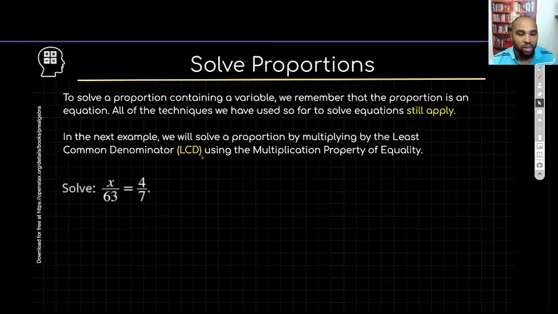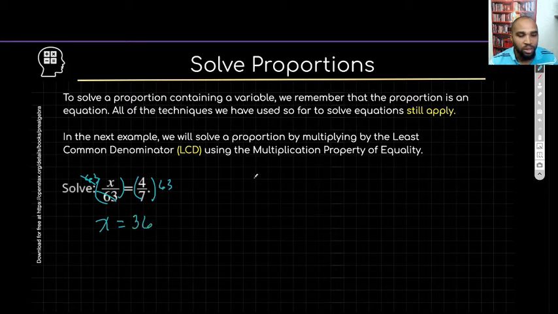Least common denominator. The least common denominator here would be 63. That's another way you could look at this, is to say I want a 63 on both sides. So since I have one here, and I multiply it on this side, I can multiply it on this side, using that idea of equality. So they're still the same exact thing, but now you can cross out this 63. That leaves us with x equals, and then 63 over 7 is going to be 9. 9 times 4 is 36.